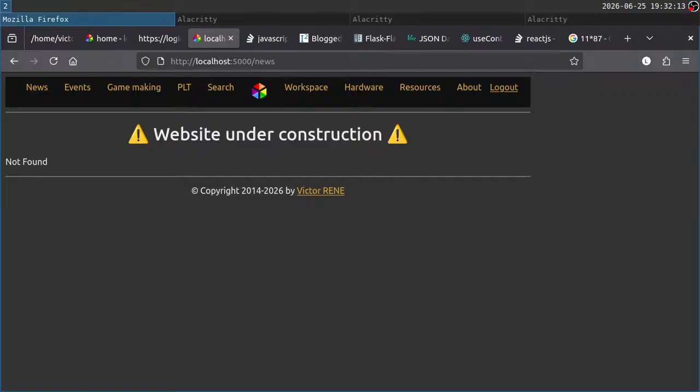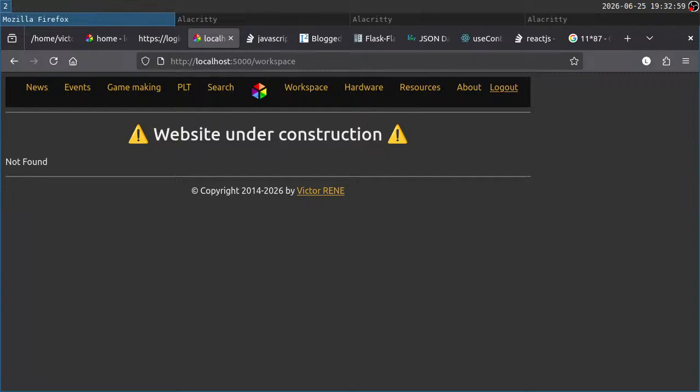Let's work on the database. Oh no, that's not what I meant to do. I meant to, when I click on workspace, I need to fetch all the links of the user, and I need to have a way to add new links and send the new links to the database. Okay, so we are going to do that right now.